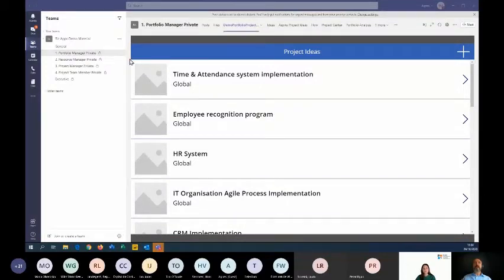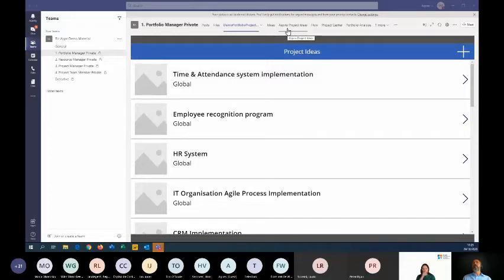And within this channel, we've created a series of tabs that represent the flow of the PPM process. So we're going to create an idea, and show you where the idea gets collected in a SharePoint Online list that resides on our project website.